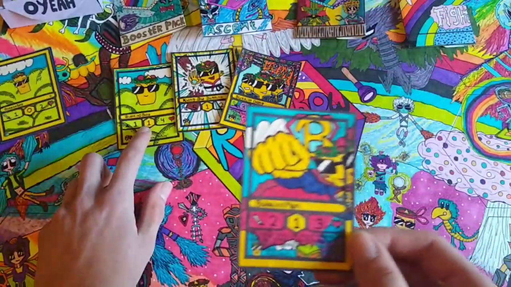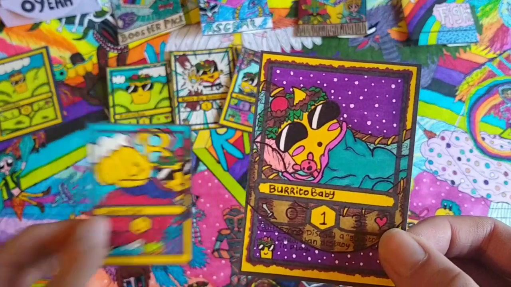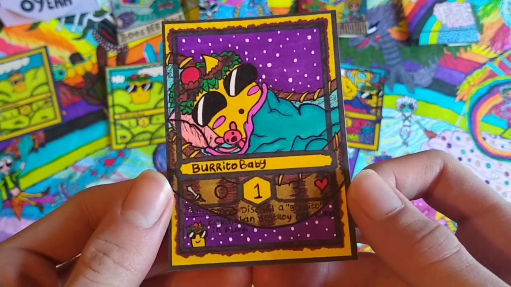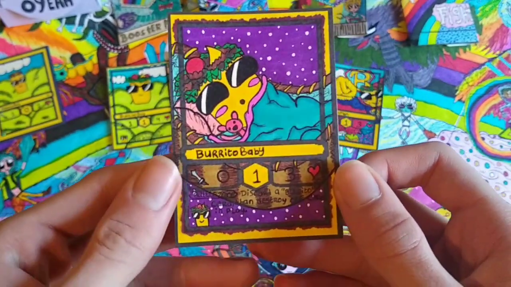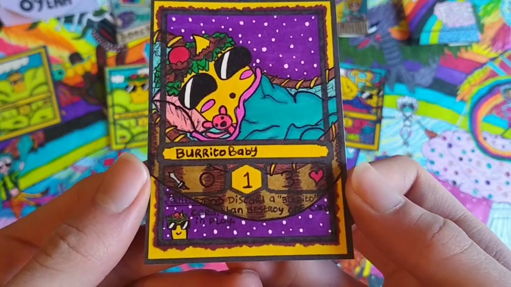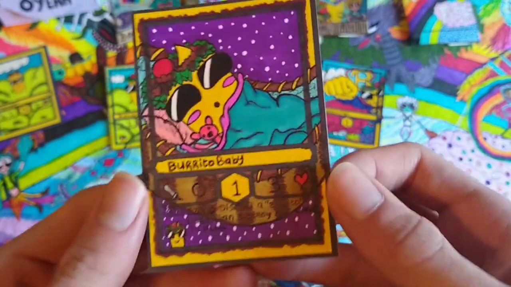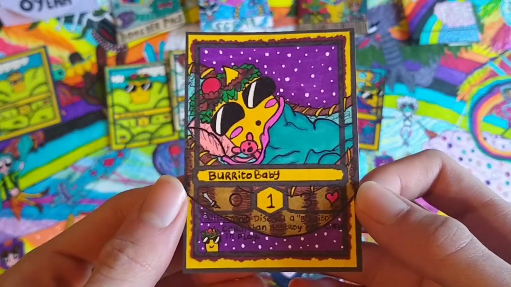So yeah, you have Burrito Boy, you have Burrito Man, and then of course you also gotta have Burrito Baby. So here's Burrito Baby. He's also yellow fighter, power 1, 0 attack and 3 health, which seems pretty weak, but he has a very important ability in this entire Burrito Archetype. And it's when he's on the battle zone, you can discard a Burrito card from your hand and then destroy 1 card in play. So this is actually one of the most important cards in this entire Burrito Archetype.